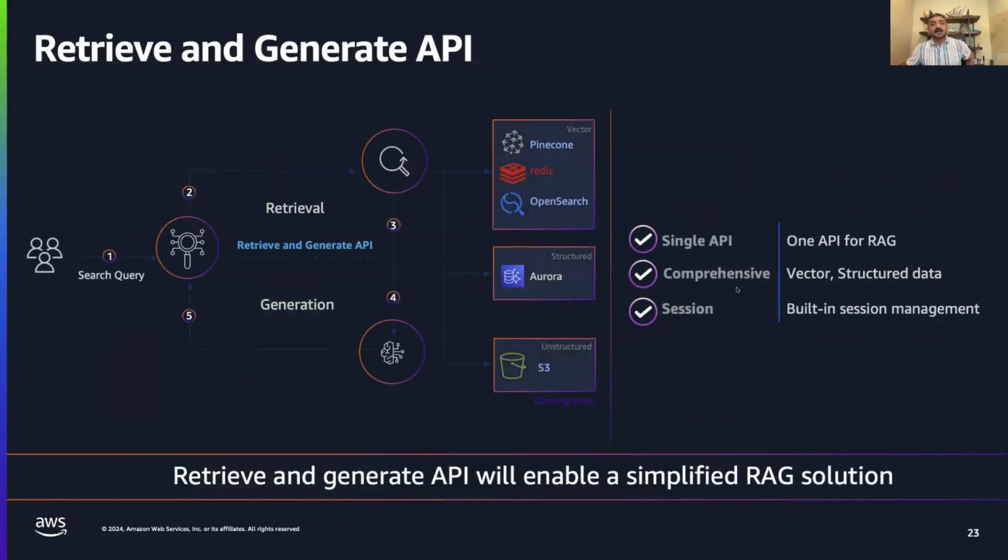So this is an example of the architecture as to how the retrieve and generate API looks like. So essentially, you can see that your retrieve and generate API will invoke the different vector stores that you can see here. I've listed here multiple different vector stores that you can use based on your specific need, but it supports multiple vector stores, and you can choose the one that you prefer. And using a single API, it will take care of searching the knowledge base and getting you the response and maintaining the session information so you can continue that conversation without breaking.